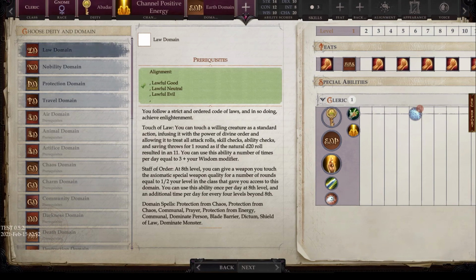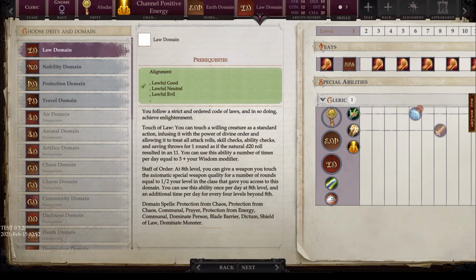And let's say we choose the law domain as the second one. Let's see what law gives you. And again, notice here there are alignment requirements. You have to be lawful good, lawful neutral, or lawful evil, for example. So, law domain, as an example: you follow a strict and ordered code of law, and in so doing achieve enlightenment. You get touch of law.